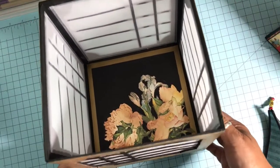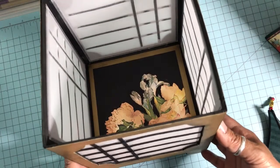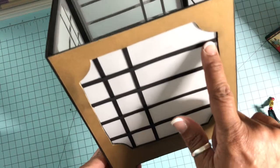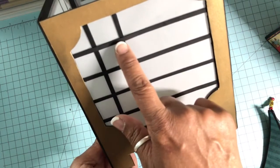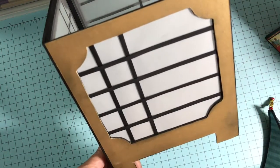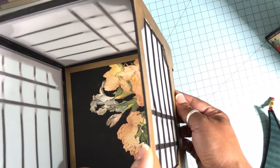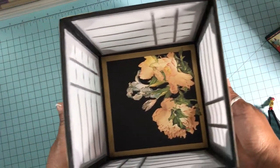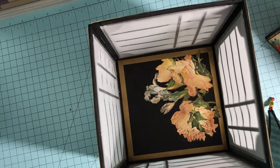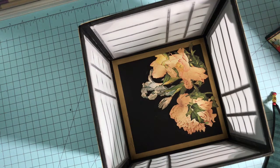The base of the pagoda measures about six and three-quarters by seven and a half inches or so. To achieve the lattice work on the shoji screens on the panels, I took eight-inch chipboard — four pieces glued together to give the thickness I needed — and as you can see, that adds a little more detail to the shoji screen. The bottom view, or inside view of the pagoda, is just as beautiful as the outside.